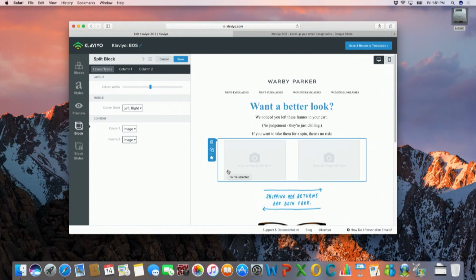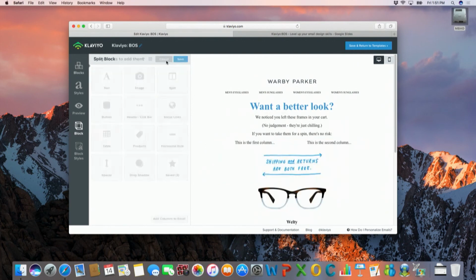And you can change the padding to make them be next to each other in a line. You could also use different columns as well. So you could drag columns into the template as well. So maybe you wanted 3 images next to each other, for example. You would be able to do that with a split block, but you could use this button here to add columns to the email, and then you could split it up accordingly.